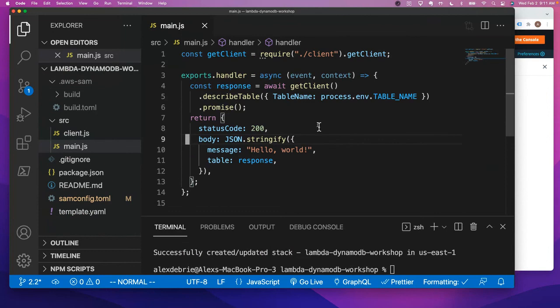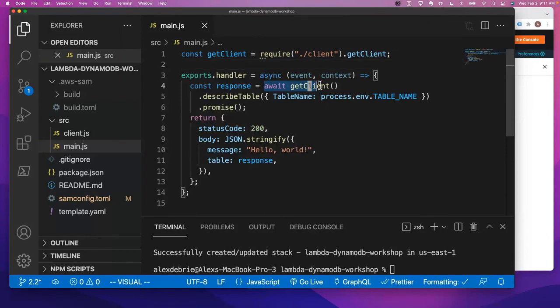Now that we've got that, let's go take a look at our main function and what we're doing there. We've imported our getClient function here. So that's one thing I like to say. We talk about Lambda functions, but it doesn't mean you can only have a single function in your code. It means you have a handler entry point function, which can call other functions in your code as it needs to. So including this getClient code.